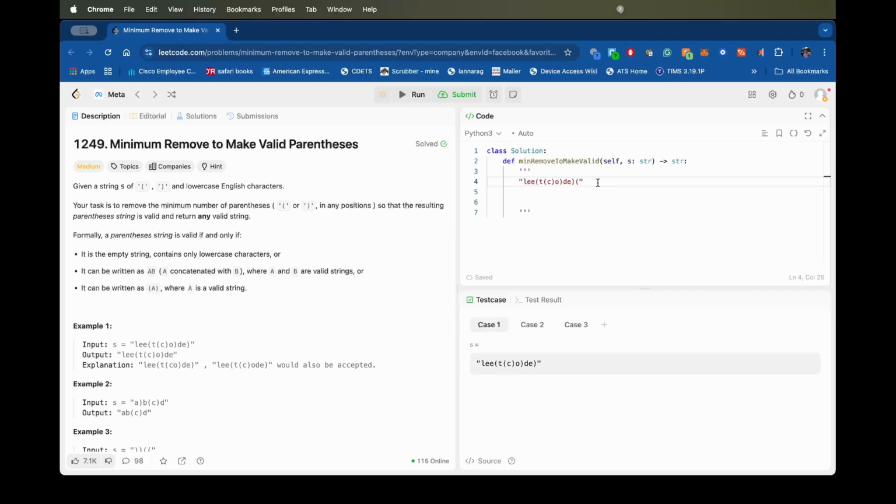The brute force solution for this problem is to use a stack and a set to keep track of the indexes where there are open and close parentheses. For example, let's use the brute force solution for this example. We would have a stack and a set for extra close.